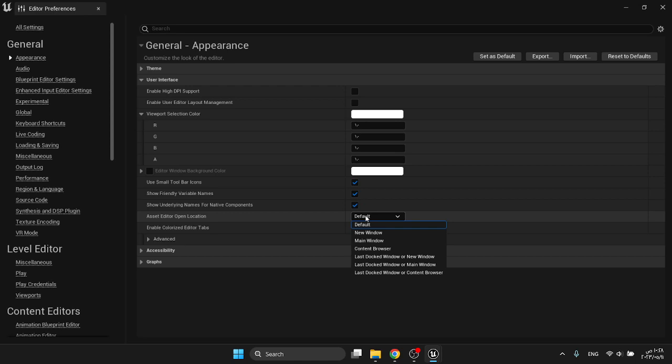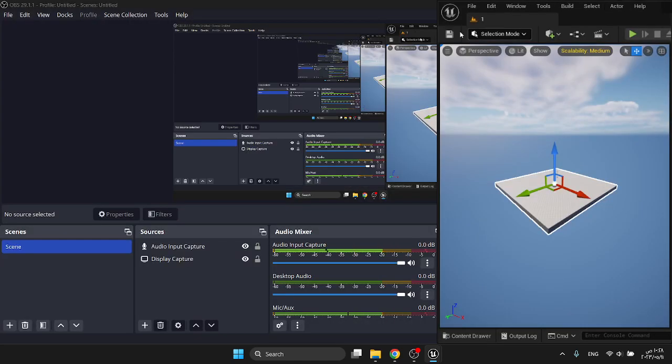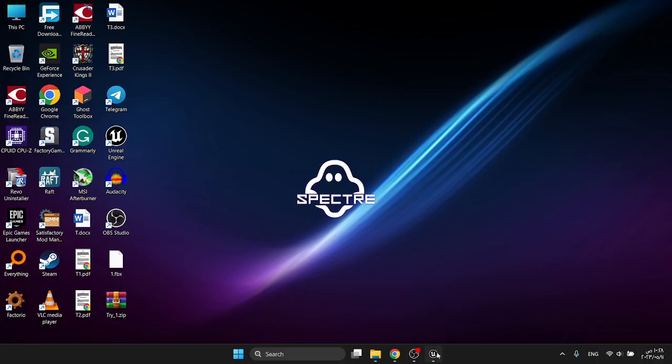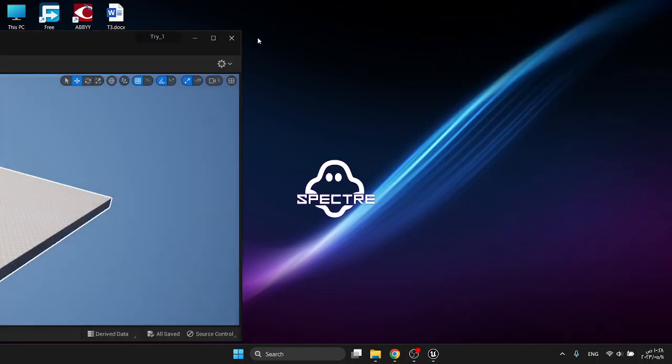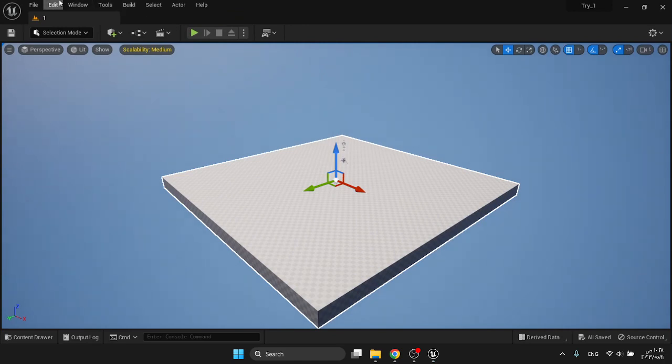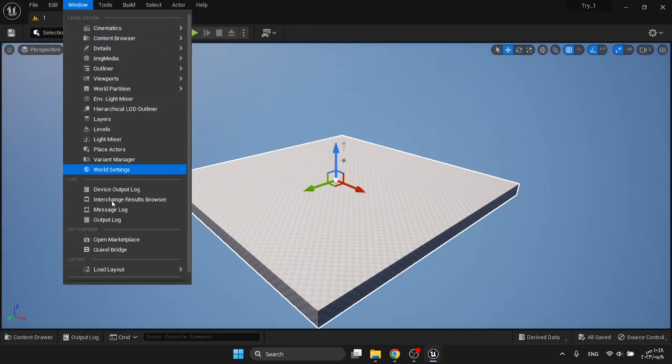Now, first we need to know what is asset editor.